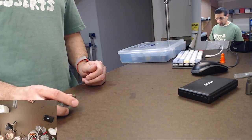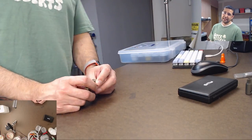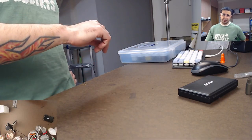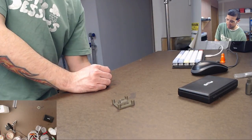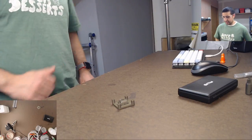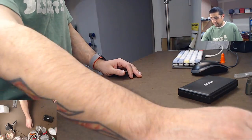So anyway, Vic on Mixer, Vic the Spick, thanks for stopping by. I know it might be confusing to come into the middle of a stream when I'm doing something and doing all this explaining, and it doesn't really make any sense. But what we're doing is we're making keycaps. Well, we were. We actually are just about done. Just waiting for the resin to cure, which I'll pull out of there tomorrow.